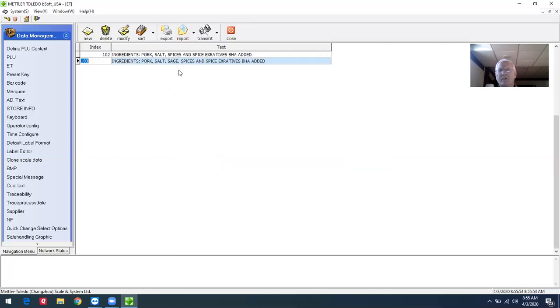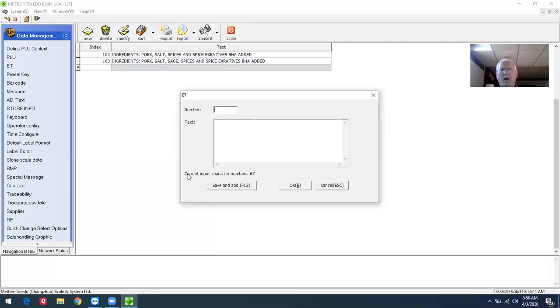If we're doing a recipe, it's going to be done the same way. Typically, the index number here is linked to the PLU. But sometimes if I'm going to do a recipe of some type, then what I may want to do is put a number in front.